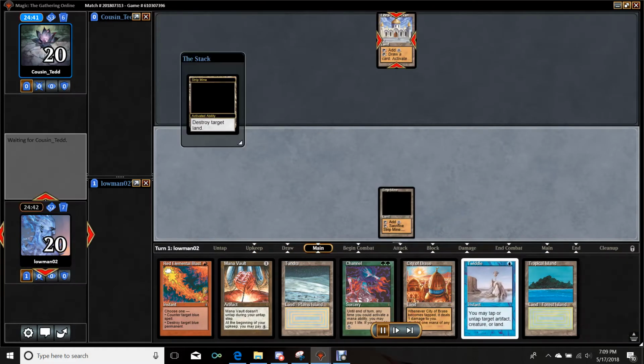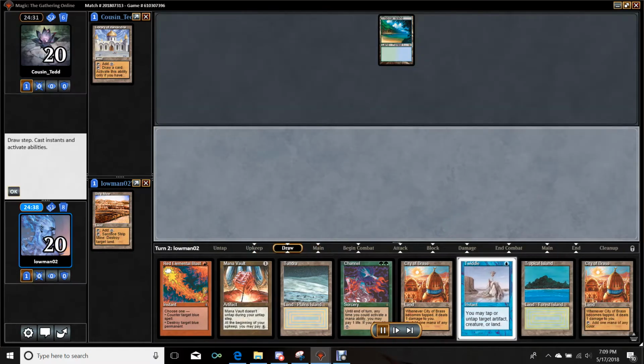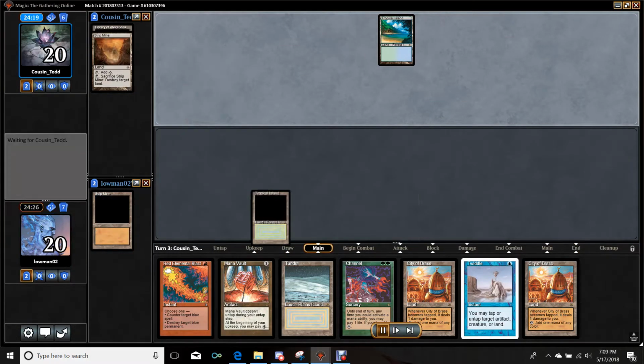Draw to a Tropical Island. I just play the Mine and get rid of the Library because I don't want to let my opponent get ahead on cards. His hand's not extremely explosive. We go ahead and just play out the Trop. Opponent, I believe, plays a Mine of their own and mines instantly.